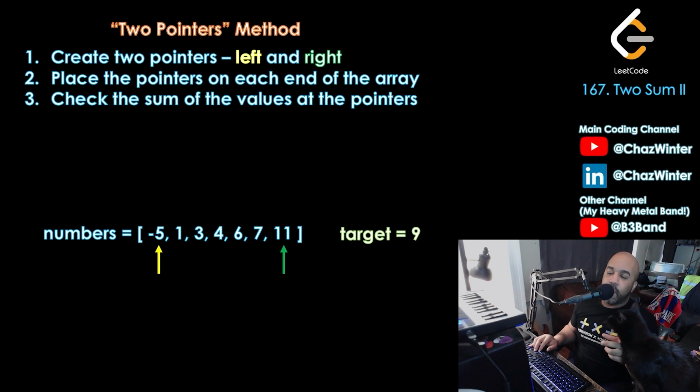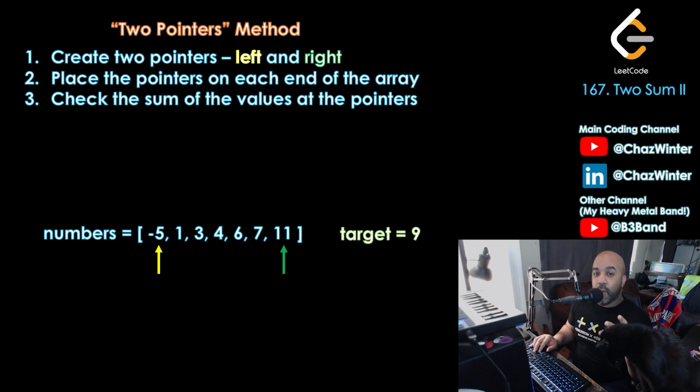Now you might be thinking, well, hold on, because the 11 at the right pointer on its own is already bigger than the target. So shouldn't we move the right pointer? Well, the problem with that is we don't know what the values are in each array in the test cases. We don't know if there are a bunch of negative numbers in the array. So even though we could see here that there's only one negative number, we're not going to know that for every test case. So for all we know, the next value could be another negative number. It could be -2, and then 11 plus -2 equals 9. So no matter what, even if the value at the right pointer is by itself greater than the target, we need to watch out for negative numbers.